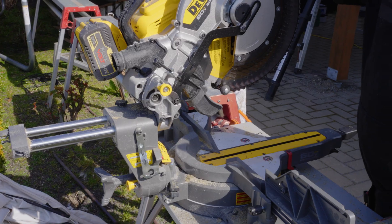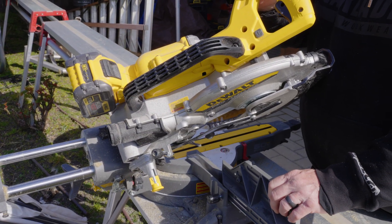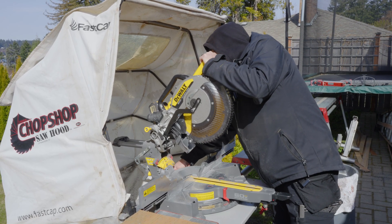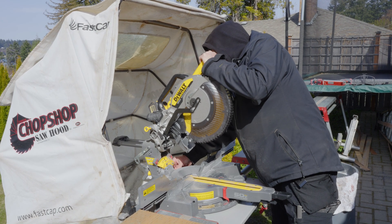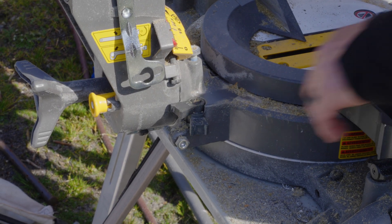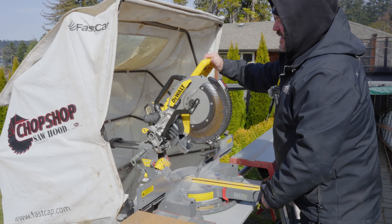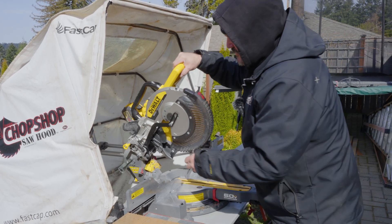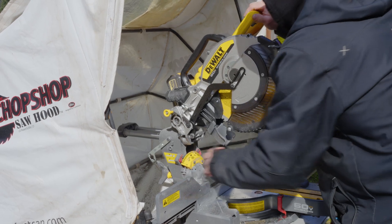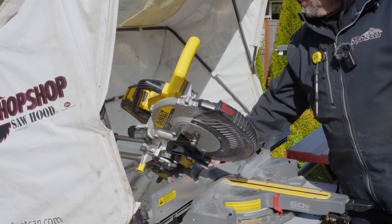The dial for moving the saw on a 45 is about the same, with an improved handle which is nice. You can pull it all the way to 45. There's a stopper but you can also set the saw to only turn a certain amount — there are a couple of gauges here. If you want to lock it and only go to 22.5 degrees you can, and then pull that back to go to about 34 degrees, then pull again to go all the way to 45. We don't use those two stoppers much but they're there if you need them.